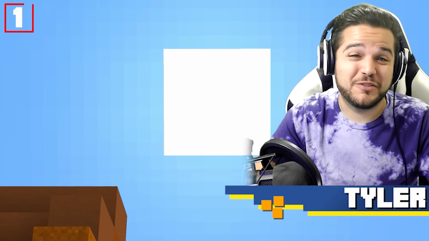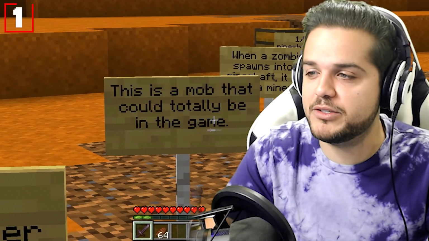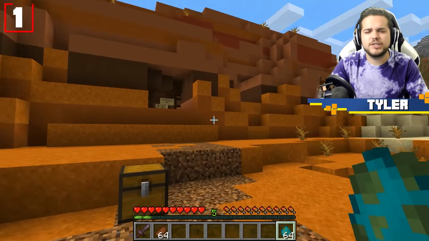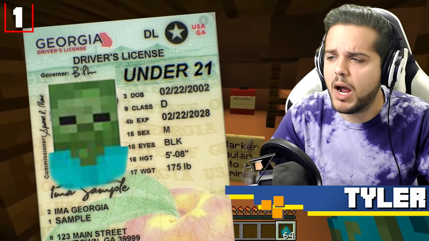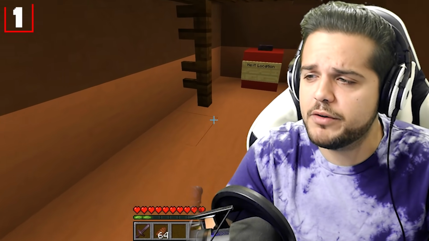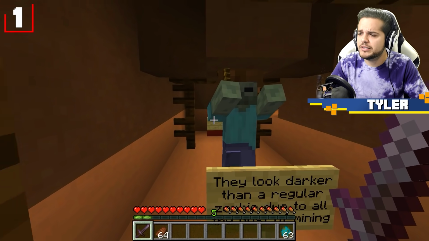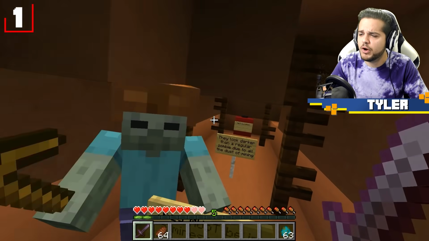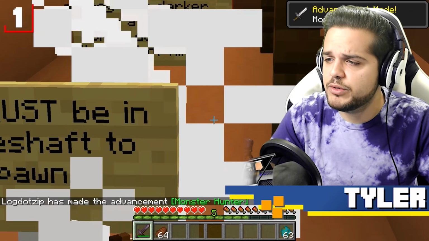Actually, you know, we're on the surface, but it's rare nonetheless. It's the zombie miner. This is a mob that could totally be in-game, and now it is. When a zombie spawns inside of a mineshaft, it's got a chance at becoming a zombie miner. In regular mineshafts, it's got a 1 in 5 chance. In mesa mineshafts, it's got a 1 in 3 chance. Look at this nasty little guy. They come with their own helmet and pickaxe of choice. We're gonna kill you. You died.